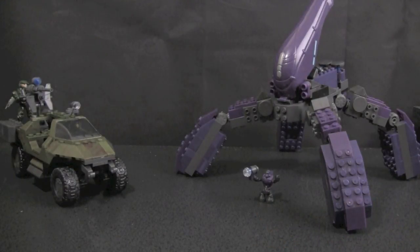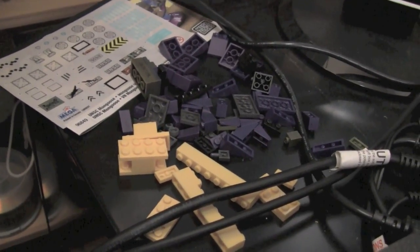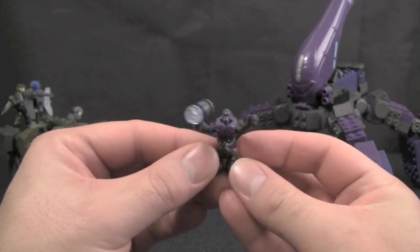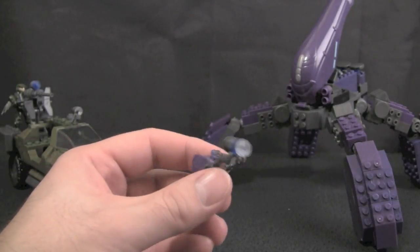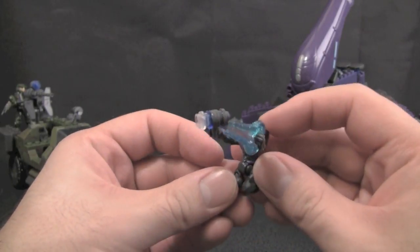And the set, even though it yields two very cool vehicles, does end up with quite a bit left over, I have to say. You can really come up with something with all that extra stuff. So let's go ahead and take a look at them individually. First off, we will take a look at our little grunt here. He does not come with a weapon, so I went ahead and made him one out of the extra bits. He can hold the plasma sword, though it does make him incredibly top-heavy.